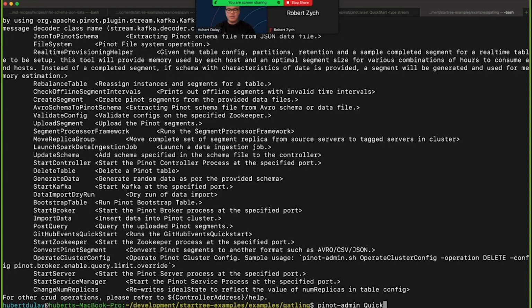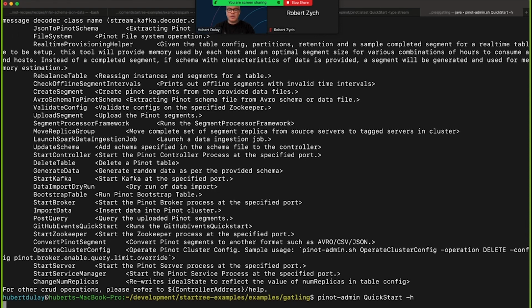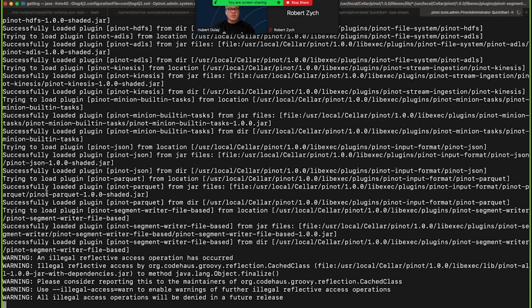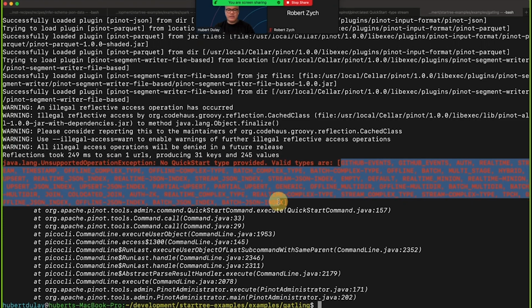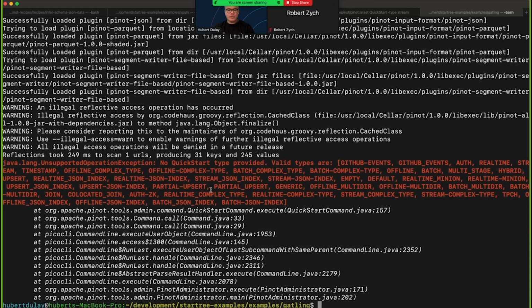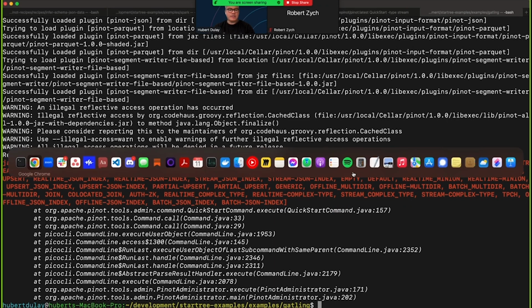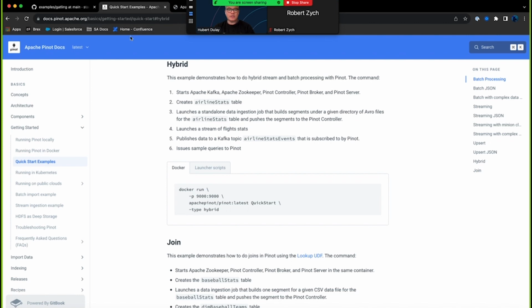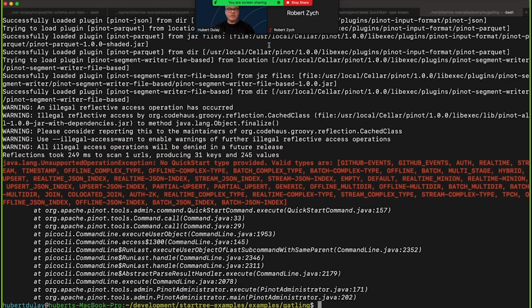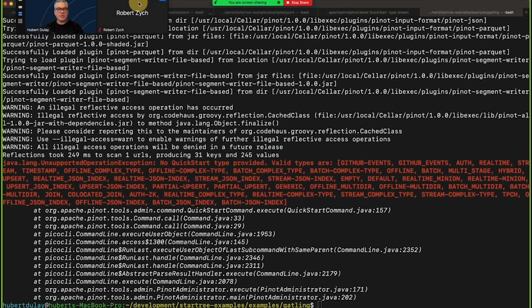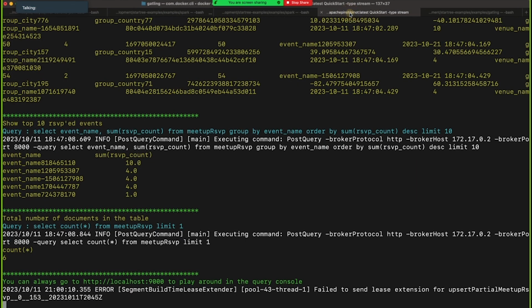So, a quick start. And let's do another -help on that. And then you'll see it's expecting a type, which is a -type, and these are the options you can give it here. What we're going to run is titled stream, which is this one. Okay, I have this running already in the background. All I did was just start it up here, and it's running in the background.